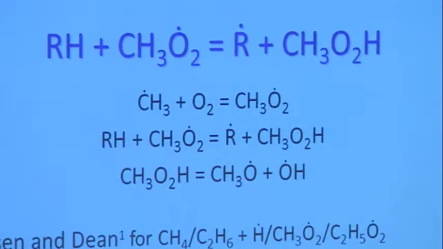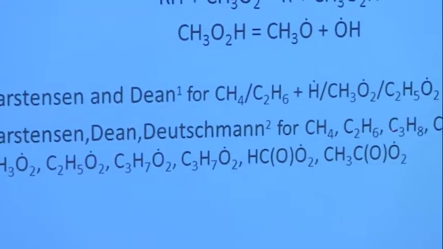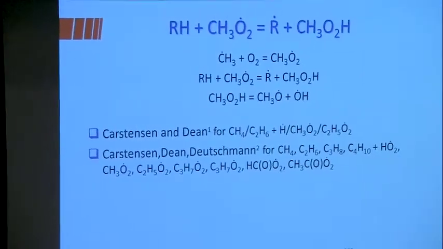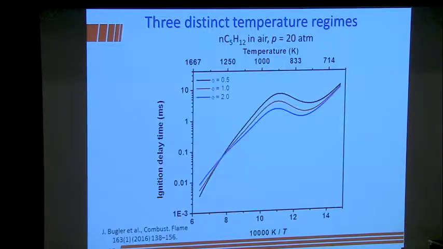So actually, about the only studies that have been performed on this were also performed by Carstensen and Dean. They looked at abstraction by H, methyl peroxy, and ethyl peroxy on methane and ethane in this study. And they extended that in a further study at the symposium in 2007, looking at other species also. Okay, but other than that, there have been very few studies, and the community needs more study of those.